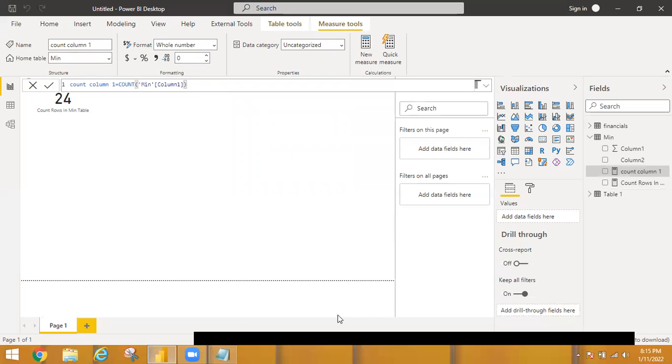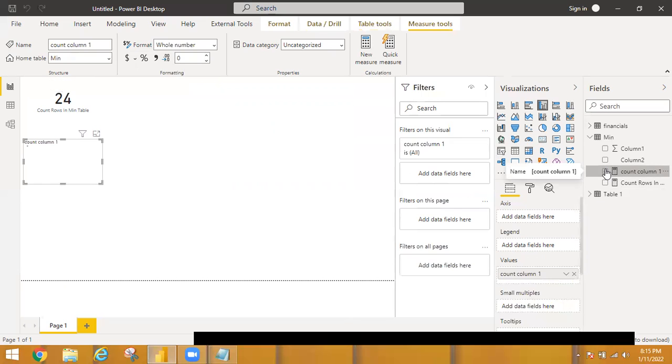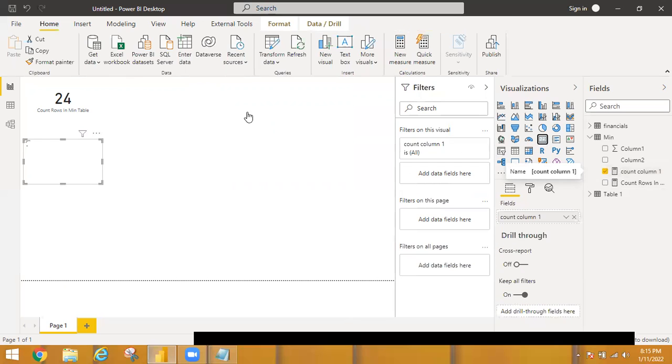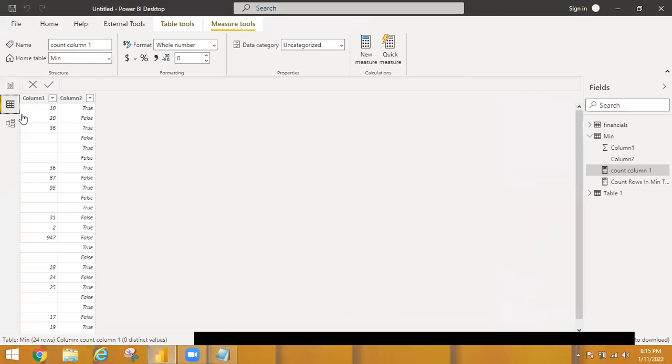So again, this measure is a single value. This will give me the total count. You can show this measure in a bar diagram, pie charts, anywhere. Since it's a single value, that is why I'm using a card. You can use something else also. You can see the total number of rows in this table is 24, but the total number of values in column 1 is 15. So what the count function does is it doesn't count your blank values. You can see 1 2 3 4 5 6 7 8 9, there are a total of 9 blank values within this table. That is why it is not showing us the blank values. Okay, clear with this? Any questions?